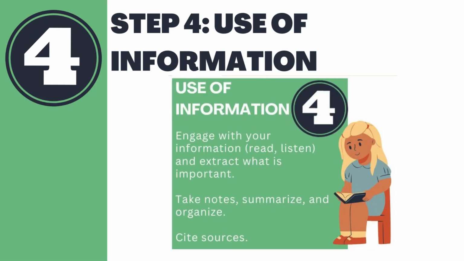Step 4 is use of information. So you're going to actually engage with your sources and your information. You're going to read your books or your articles. You're going to listen to your videos, your podcasts, whatever sources you found, and you're going to pull out what is important. You're going to use that information that you find important on your topic, and you're going to take notes, summarize, and organize it. Don't forget along the way to cite your sources or write down where you're finding your information. This will be really important as you're finishing up your project.